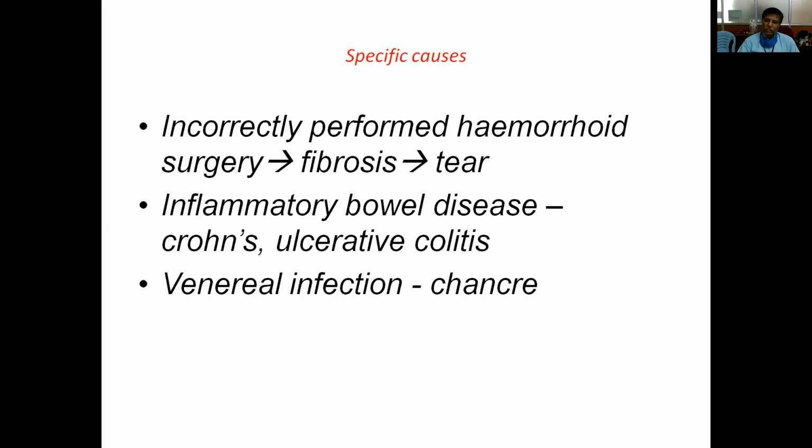Of course, venereal infection, the chancre, can be seen. So chancre, genital chancre, will be painless, and small, round lymph nodes will be seen. If this chancre is in the extragenital tissues like the lips, oral cavity, anal canal, etc., it will be more painful. Extragenital chancre will be more painful and the lymph nodes will be very large. So a specific cause has to be identified when you see the fissure outside the midline.